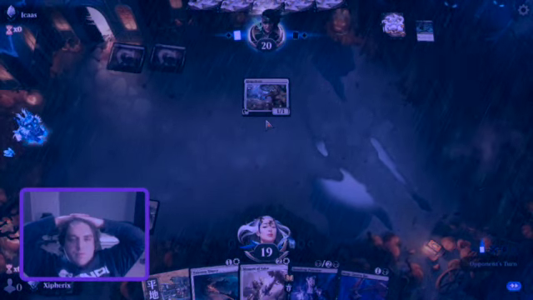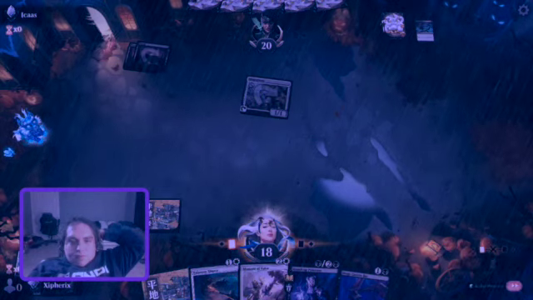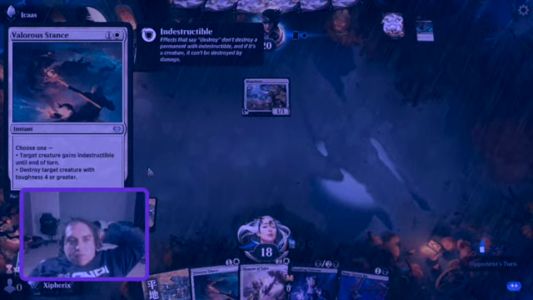Go for the Throat. That's probably one of the more common removals in Standard right now. Yeah, I mean, it's good. It's a good card. Go for the Throat is good. For two mana, it pretty much removes 90% of the creatures that you're probably going to run into, because it removes target non-artifact creature.